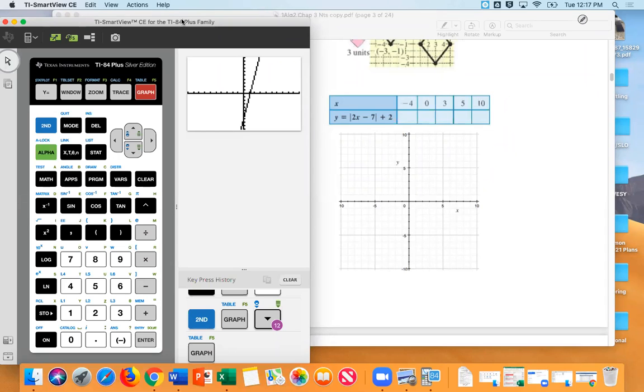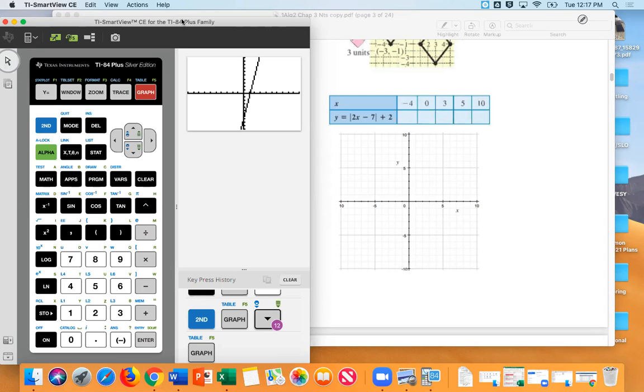Absolute value. Now, so many of you guys are dependent on your calculator. Do you actually know where to find the absolute value on your calculator? Where is it? Let me see. It's under X. Wait, no. Yeah, there's not a button for it. It's hidden. I'll show you where it is. The time it takes me to tell you where it is, you can be done graphing it.